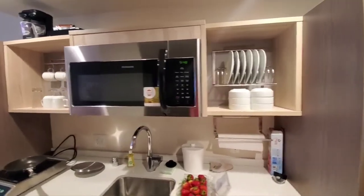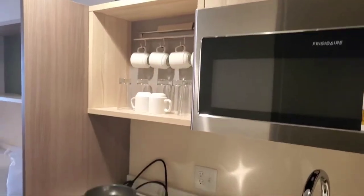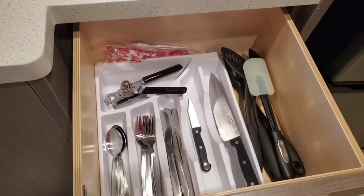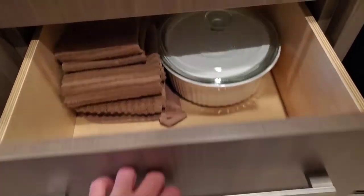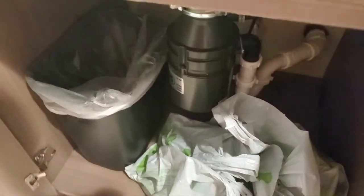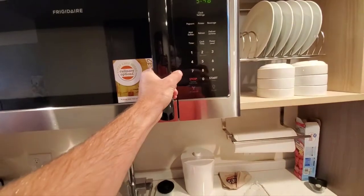You get a supply of plates, a microwave, cups, and other various things. You can see my strawberries drying. You have drawers with supplied silverware, some Pyrex, ceramics, a cone strainer, cutting board, and a toaster. Inside the cabinet you have a garbage can and a garbage disposal in the sink, which is pretty nice — and it's a very deep sink. There's a microwave, not a convection oven, unfortunately, which would have been nice.